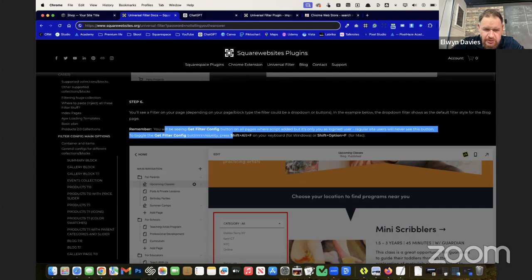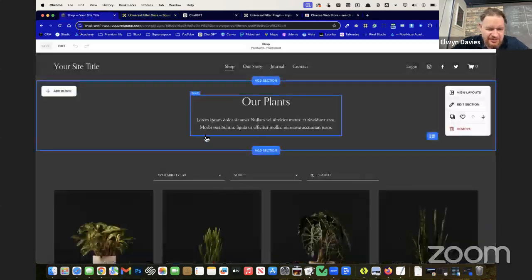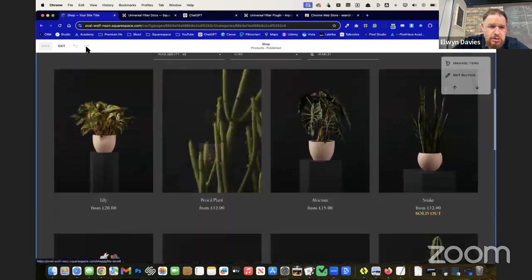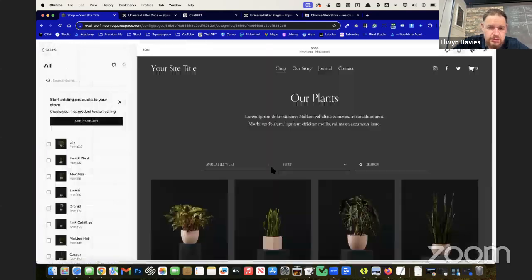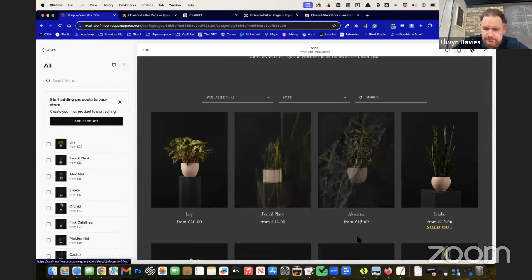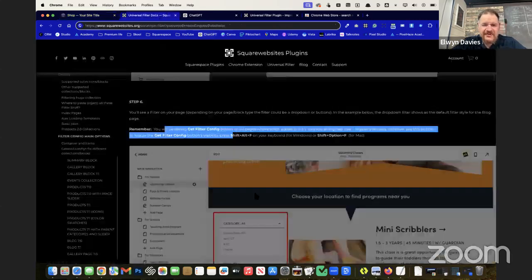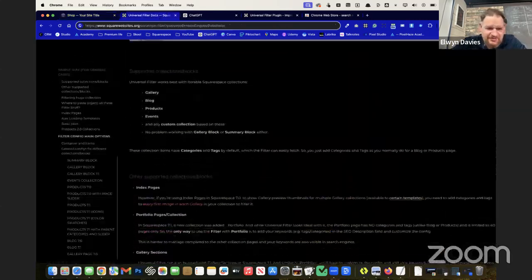Oh, shift option and F on a Mac. So let's try that. See if we can toggle that on. So that's shift option F. There we go. There's almost certainly more styling options to do it.